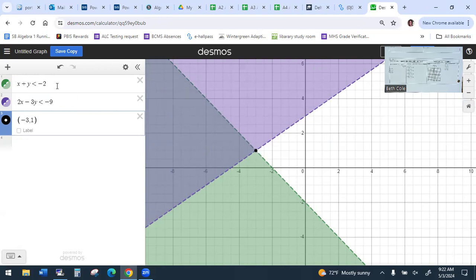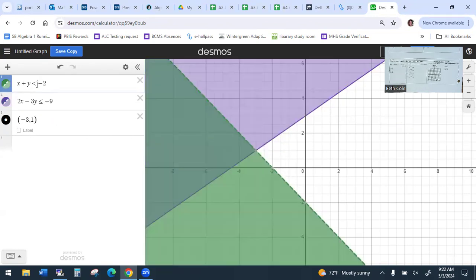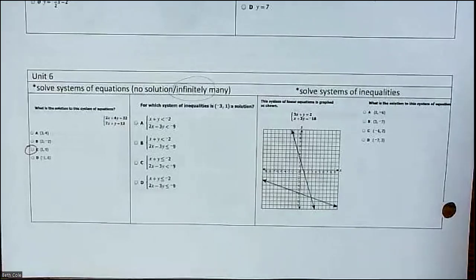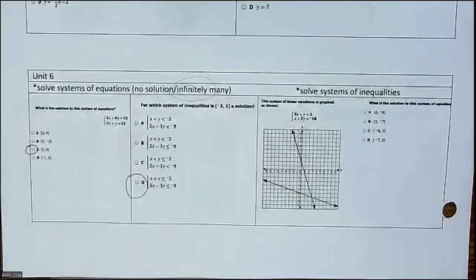All right. So let's try the next one. The first inequality is the same. 2x minus 3y, less than or equal to. Well, is that good enough? Is that point in the double shaded part? No. All right. So it's not B either. This one has a less than or equal to. I think they're both going to need to be equal to, right? So if they're both equal to, then we can count that point. So which one is that? Yes. D.